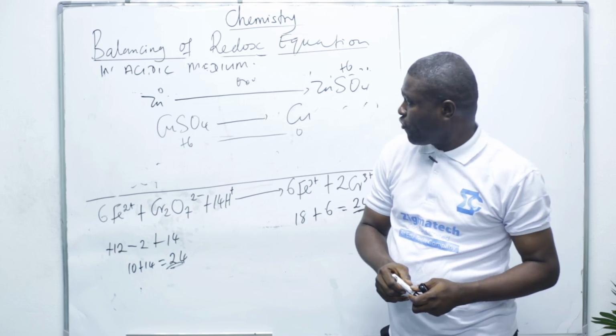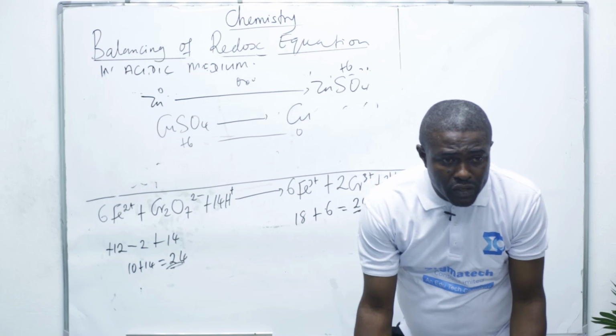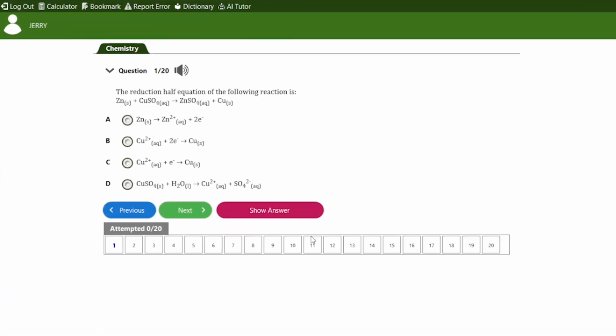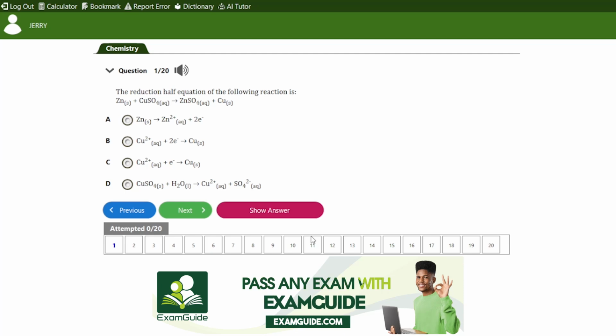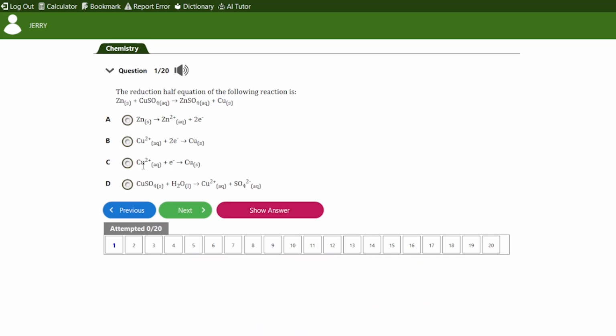The reduction half equation should be from copper 2 tetraoxide sulfate 6 moving to the copper 2 ion. That is the reduction half equation. It cannot be copper 2, okay, copper 2 to ordinary copper. What is happening? That is the reduction. Copper 2 to ordinary copper is still reduction. Zinc to zinc 2, that is oxidation. So what do you think is the correct answer? They're trying to confuse you there. You can see what is happening from tetraoxide sulfate 6.